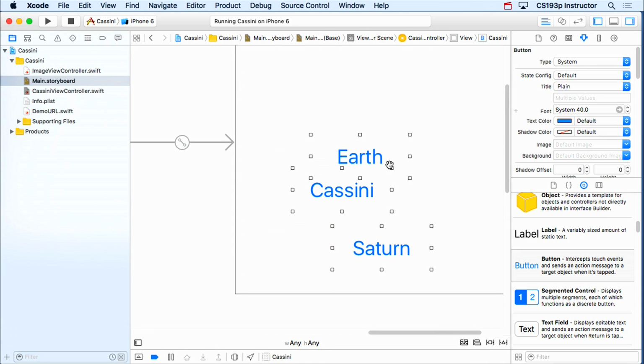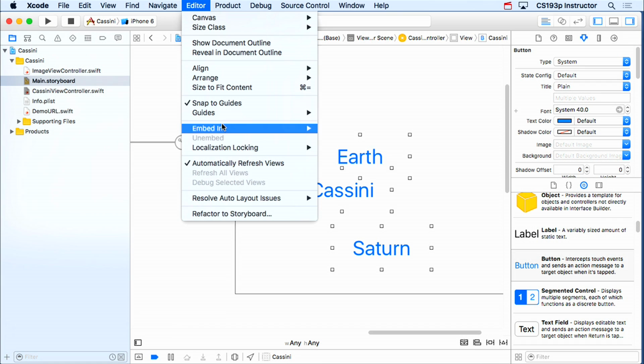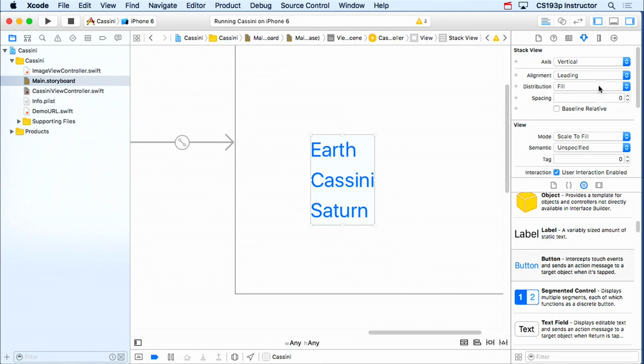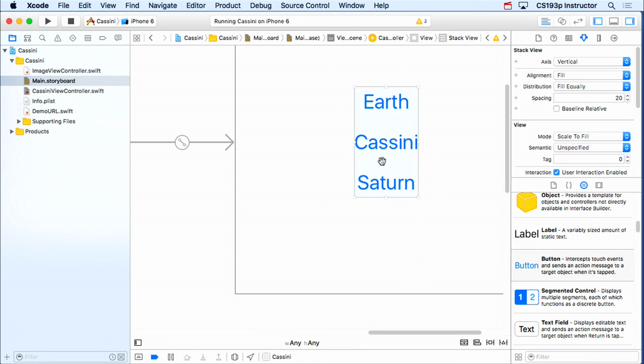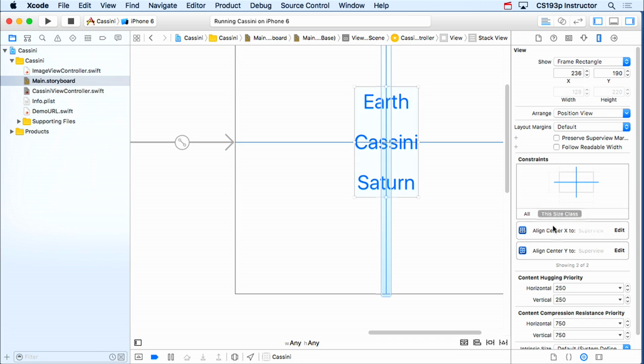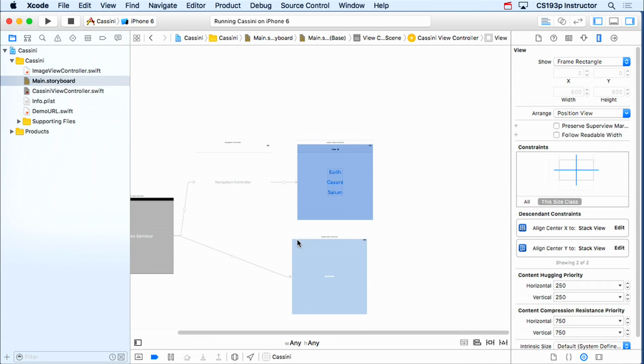Okay, and then I'm just going to take these 3 things, of course, and put them in a stack view. Okay, we'll go ahead and have the stack view be fill. And we'll also do, again, fill equally. It doesn't really matter because they're all identical. They're all buttons. And we'll put a little spacing in there, maybe 20 points, something like that. Then I'm going to drag this into the middle, use my blue lines right there so that I can go here and say reset to suggested constraints. And then I'm going to go over to my size inspector and double check that it did the kind of constraints I want, which that looks good to me. It's going to align these things in the center. Okay? So here's our UI right here.